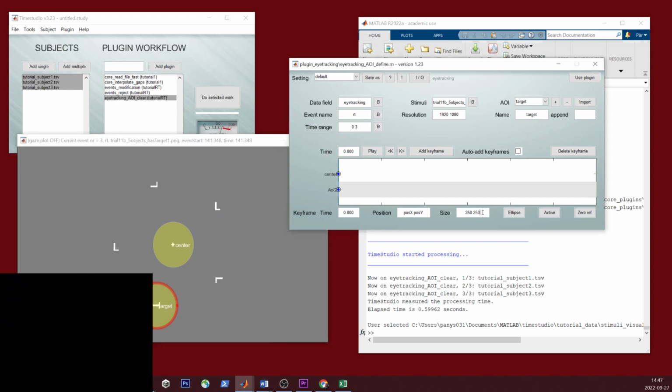And there's just one thing to be a bit cautious about. If you change something, for example, change the size, just pressed enter, it will update this to the static position. So if you see numbers here or something else that doesn't say position X and position Y, you have to reset that.